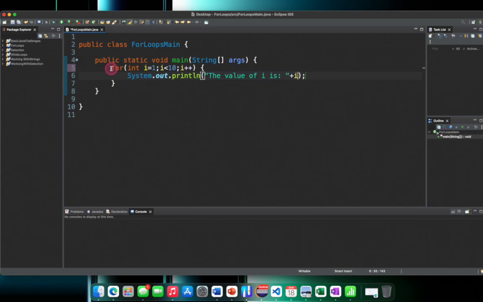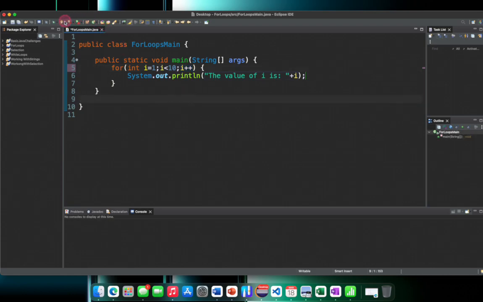So I use the keyword for, and then inside of the brackets, I ensured that I had my 2 semicolons to separate it out. Before the first semicolon, I set the value of the variable that I'm going to use to control my count. Inside the middle bit, or the second section, I said I want to do it until this. So while i is less than 10, I'm going to do this code. And then in the last section, I said how I want to count.